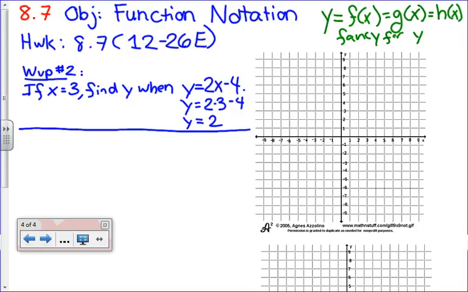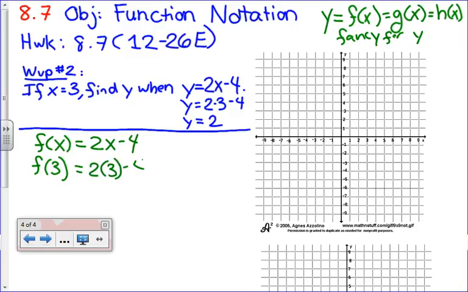If you're talking about two different functions, you have two different letters to talk about. So instead of writing it all out like this for the warm-up, I am now going to write f of x equals 2x minus 4 instead of y equals 2x minus 4. And instead of telling you that x is equal to 3, I am just going to replace the x with 3. When I see the x again later on, I'm going to replace it with 3 as well. And we still get 2. And that's the end result.